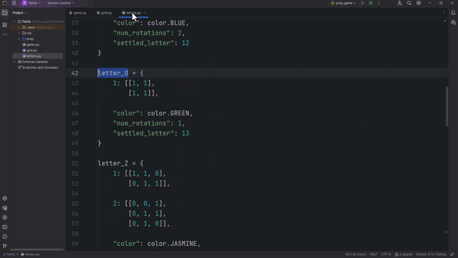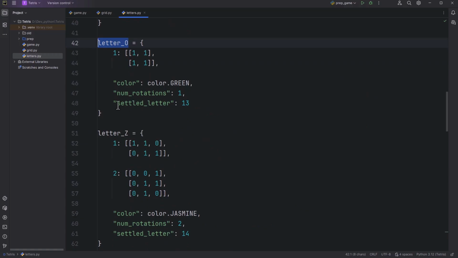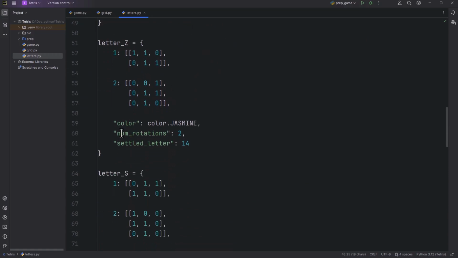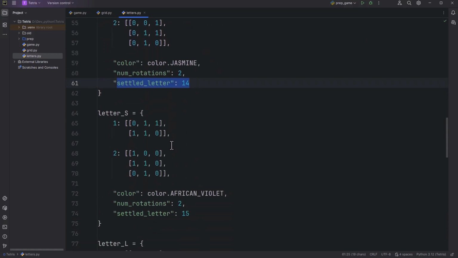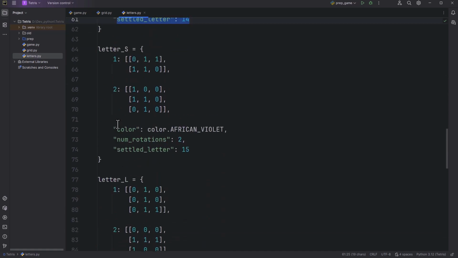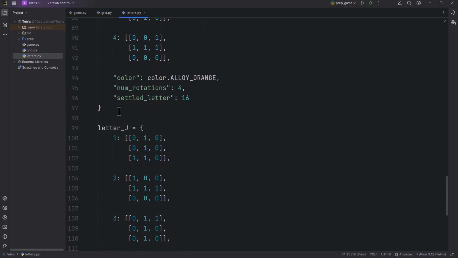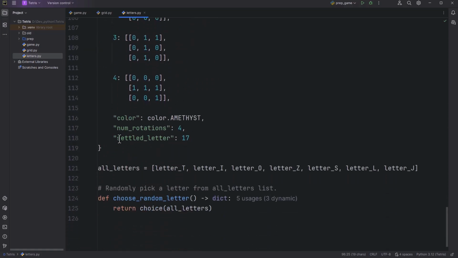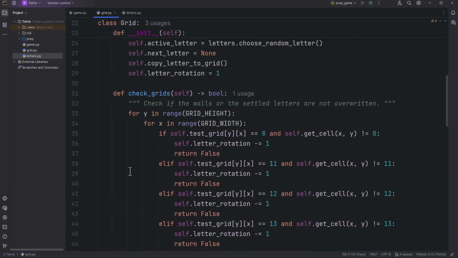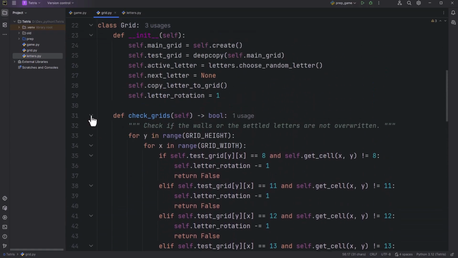So these correspond to this. So letter O, settled letter 13, letter Z, settled letter 14, here is the letter S, which is 15, letter L, which is 16, letter J, which is 17. So now it should work. Let me try this out.